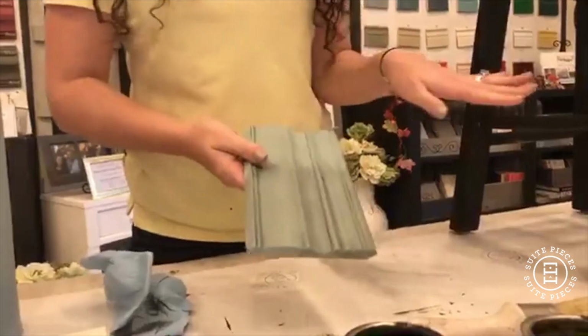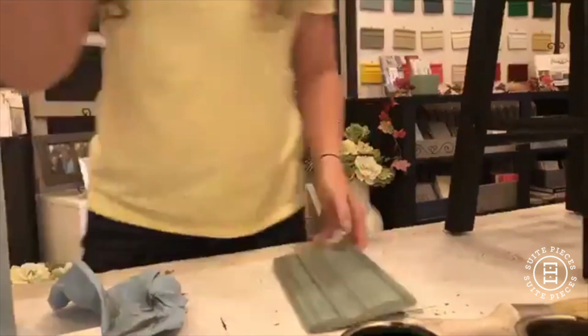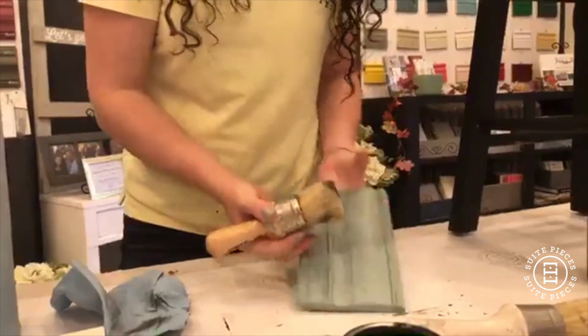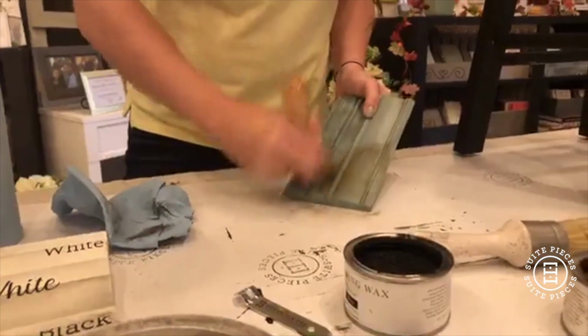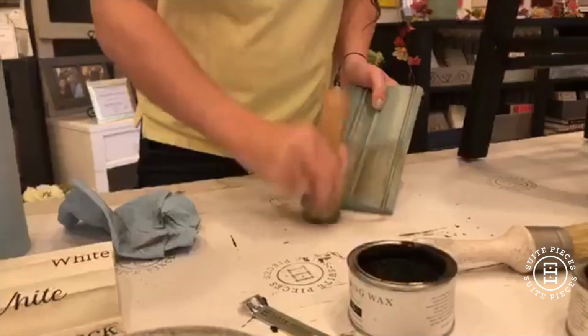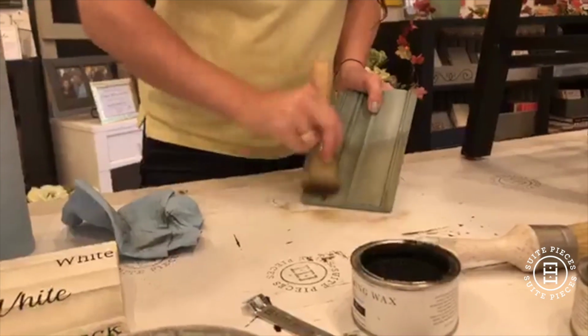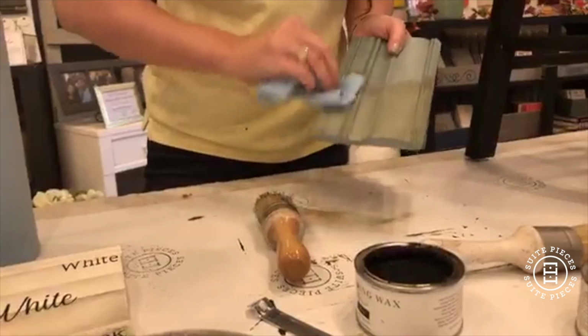Okay, so there's one side. So now my other side, I'll just use the brown so you can see the brown. You can actually also mix the waxes. So you can mix brown and black together to get a really nice espresso-y color. You can mix the black and the white together to get a gray. The sky is the limit. And then again, you could just wipe.